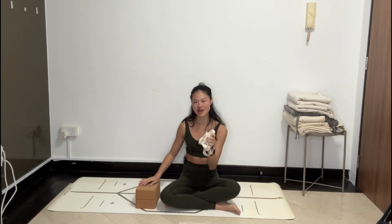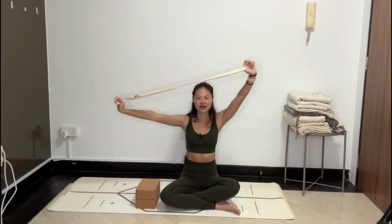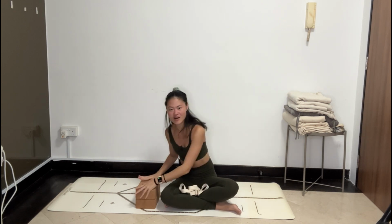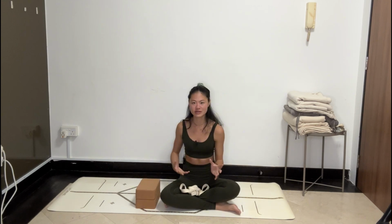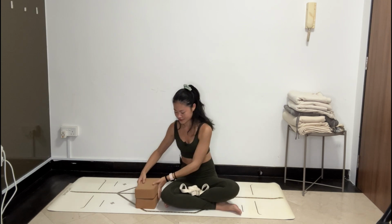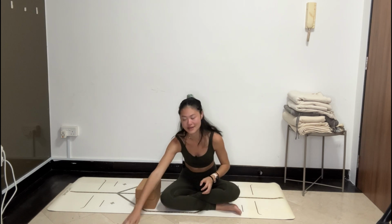If you don't have a strap, you can use a resistance band or a belt or anything that resembles a rope kind of thing. And for blocks, if you don't have blocks, you can use heavy books or Tupperware containers or anything that you can find that resembles a block. Let's take the blocks first and then move the strap to the side.